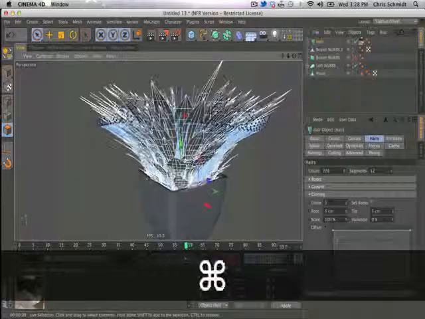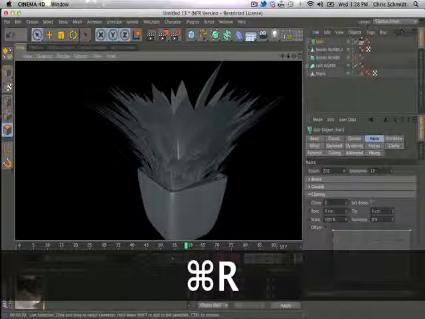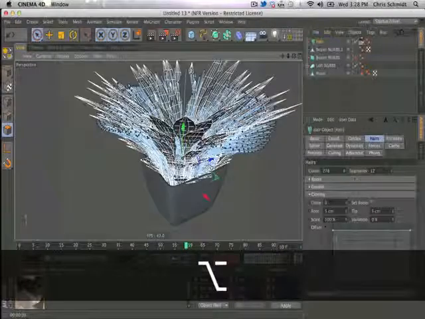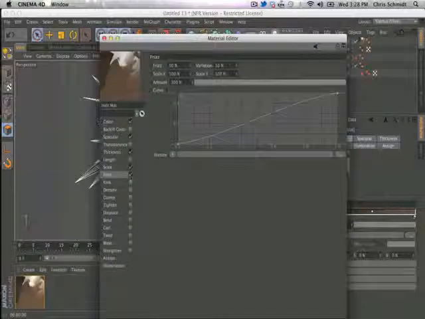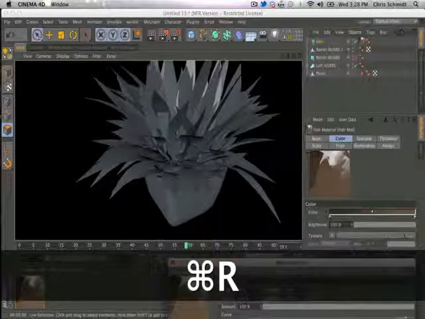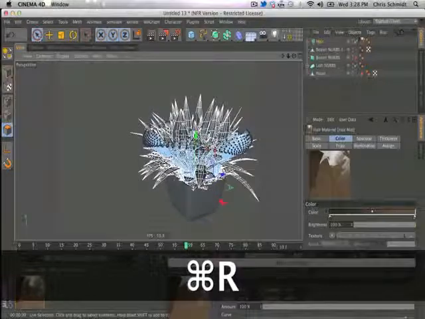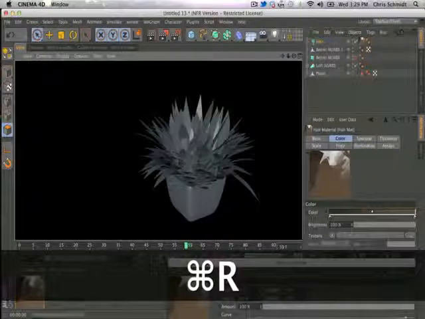So that's pretty cool. I think a little bit of thickness on these leaves would have been good, but let's not worry about that. It's cool because you can add things like frizz, and the frizz actually carries over to the plant. Generically, that looks pretty good. I'm going to keep the frizz.